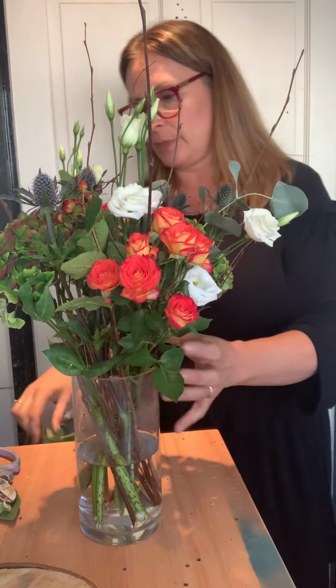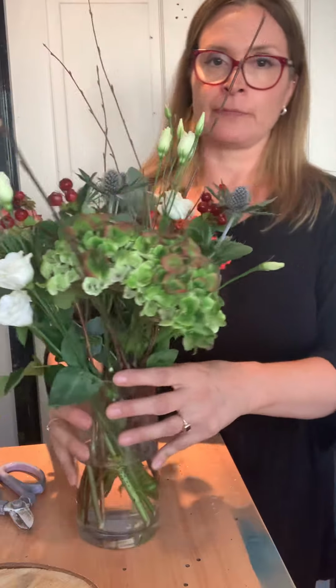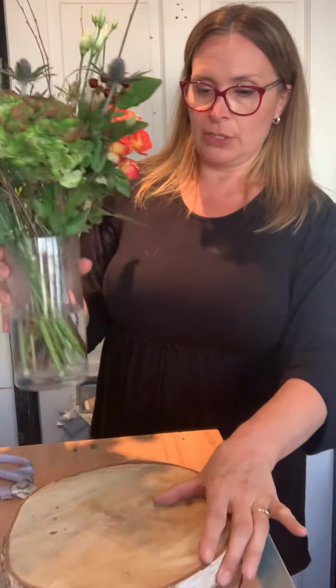And then, just turn it round, have a little look, make sure you're happy with it. Step back. Stepping back's always good with floral arrangements, because you can see from different angles, or you can spot a gap, or something that you want to tweak. So this is quite a natural looking arrangement, so I don't want too much routine and structure in there.